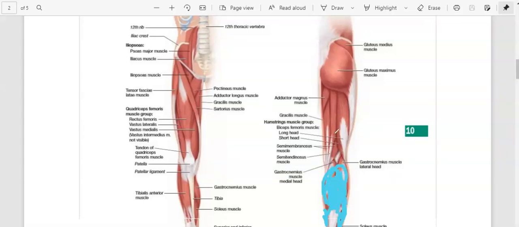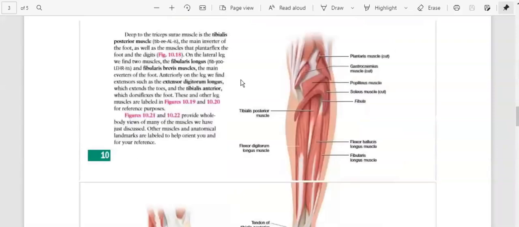The only way that you can see the soleus is by removing the gastrocnemius, which is this muscle that you have right there. That's why if you look at this figure right there, you can see how they actually remove the gastrocnemius. So I told you, this is the flat muscle right there that's being cut in there. That's going to be the soleus. Okay, it's a flat muscle that covers all this area right there.